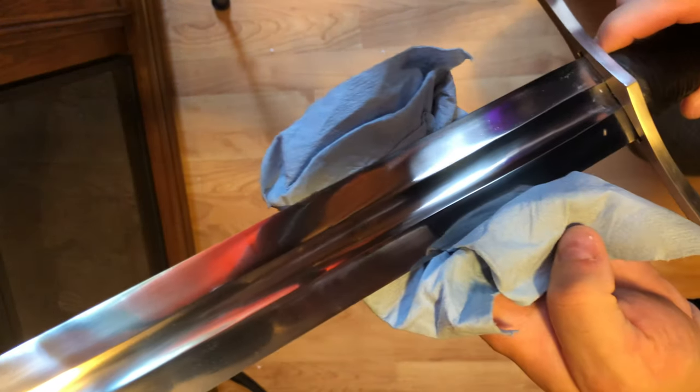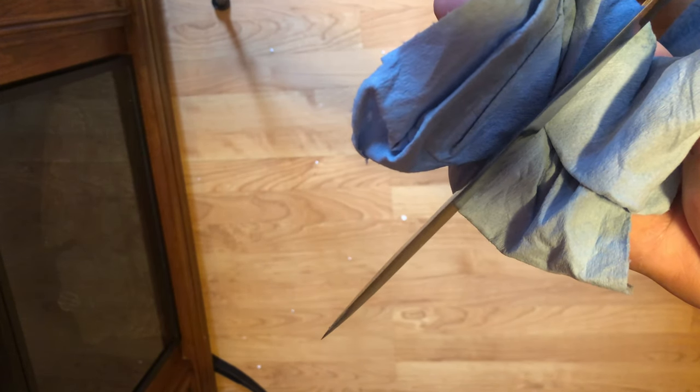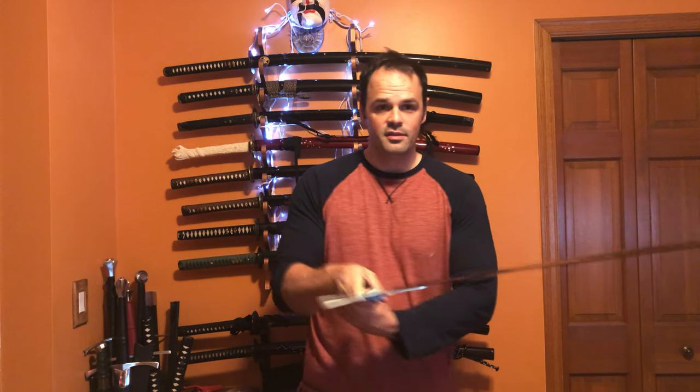All right, blade wise, this is supposed to be a 1060 sword, and so what does that mean? Well, it's made out of a through-hardened 1060 steel. Inherently, this is supposed to be 3 pounds 7 ounces, or about three and a half pounds thereabouts. So it's a heavy sword, and I certainly feel it. This feels clunky. It's not exactly nimble. It feels like a stout, bashy sword. So if you like something heavy, then this isn't necessarily a bad piece. And I'm indoors, so I'm not going to swing it around too much.